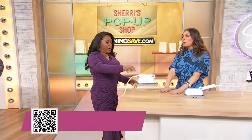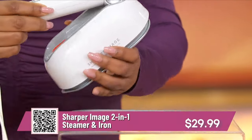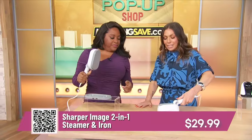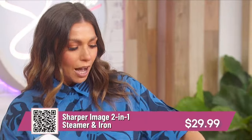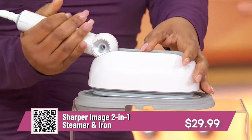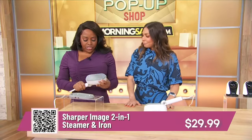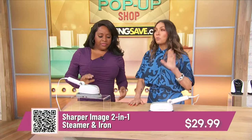This is from Sharp Image — their two-in-one steamer and iron. If you have an iron, you need to get this because it's next level. It heats up in 35 seconds, steams your clothes, your drapes, whatever you have — sturdy cotton, delicate fabric, it works so well. Great for college students, it compacts really nicely, works quick in the morning, and you can take it traveling. You can absolutely put it in your suitcase.